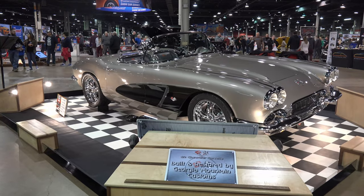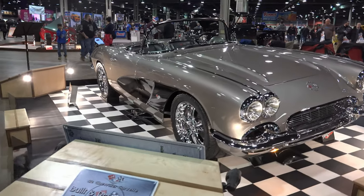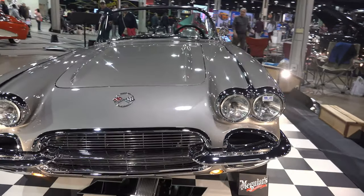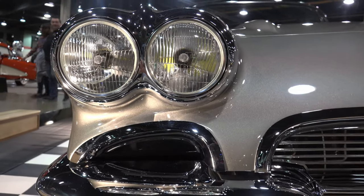We started off this build just to make a show-quality driver for outdoor shows. We drove it for maybe a year at local shows, Florida shows, and charity shows, then decided to take it to the next level. We always wanted to do an ISCA judged indoor show to see what we could do. So we learned a lot about the system, dismantled the car again, did some more paintwork and modifications, entered it in the first show and did very well. We learned the ins and outs of the competition, took it back to Mike's shop, took it apart again, and modified it to get it to the point where we became a contender in the finals.